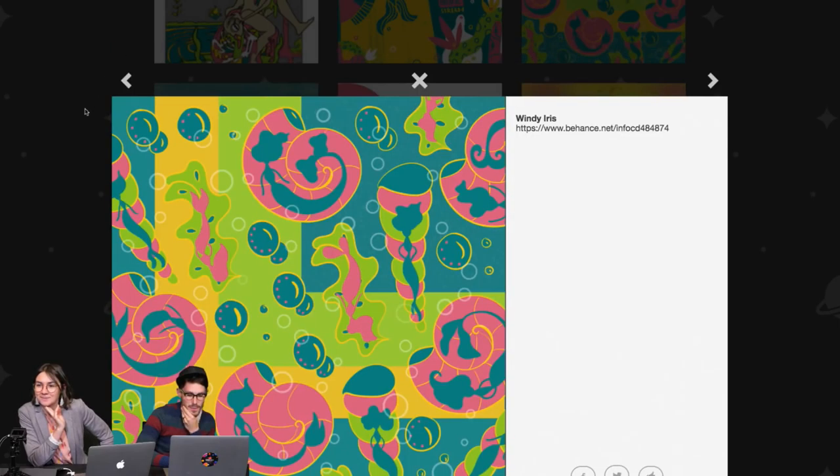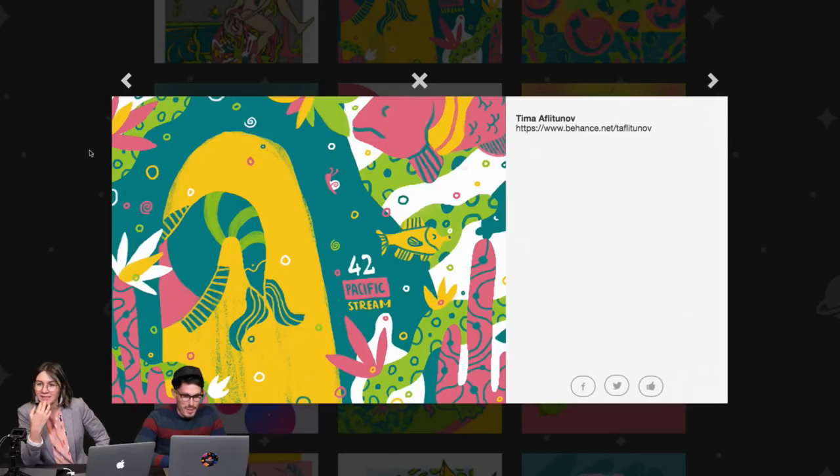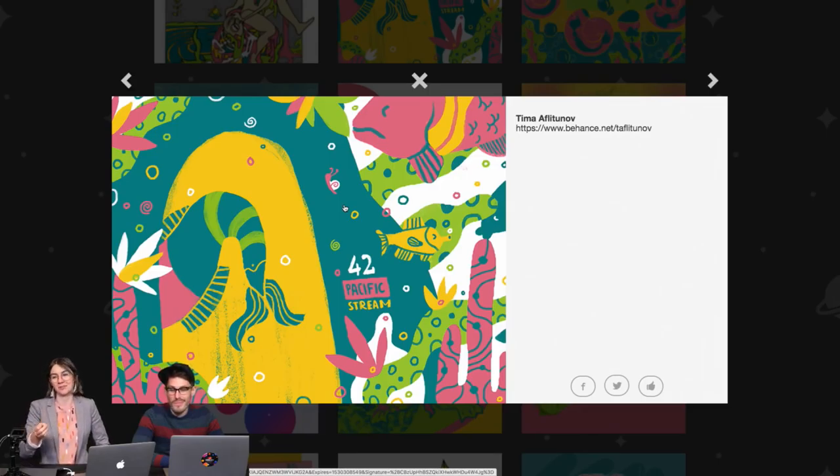Next, Windy Iris. What a fun pattern. Nice. Oh, I see there's the outline of the mermaid within the Nautilus shell. Ooh, the tiniest mermaid. It's like the Tinkerbell of mermaids. Yeah. Oh, that's cool. It's the silhouette inside of all the different things. Creative Tima. Nice. Is this like an old ship? It's like a sea cave with, oh, I love how bold you went with all the patterns. I really like how the color is applied to this. Nice. Yeah, the texture is really nice too.